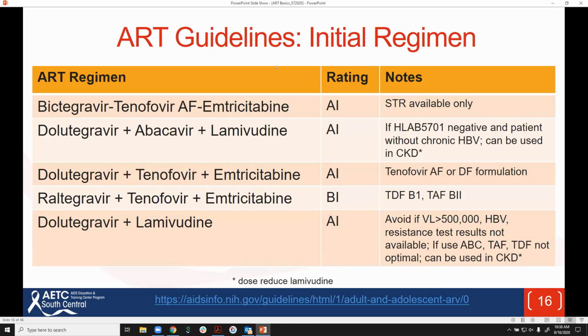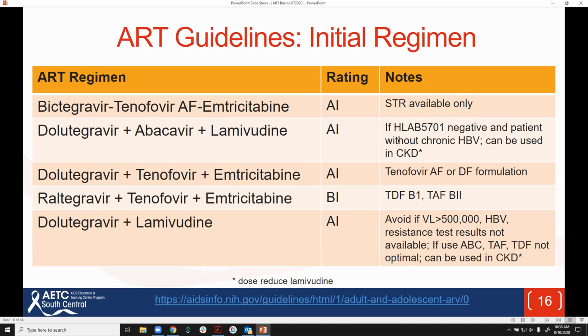Again, I think it's hard to go through these in a presentation, but maybe helpful for reference slides later. And these are all pretty high ratings. So our regimens you can see on the left here, all of these are integrase inhibitors. So bictegravir, dolutegravir, raltegravir. Raltegravir can be given twice a day, or there's an extended release formulation. It's still two pills, but it's just once a day. And then dolutegravir is just 1 tablet. Bictegravir, tenofovir alafenamide, and emtricitabine is only given as a single tablet regimen, and is quite common. Dolutegravir, abacavir, lamivudine is also a single tablet regimen.